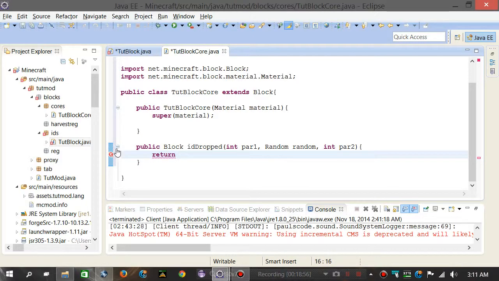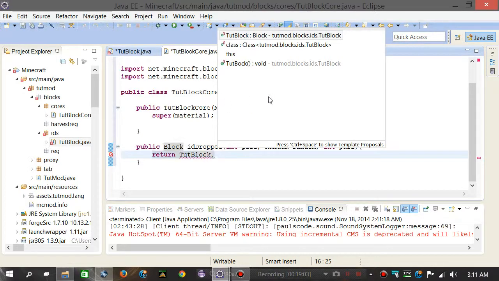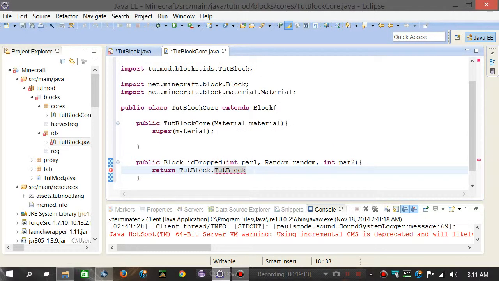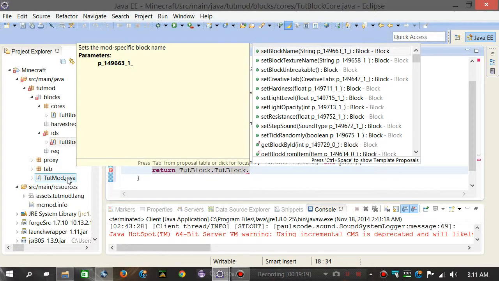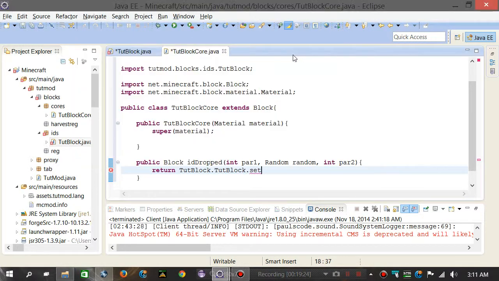Now I want to put the tut block dot, we want to put this one right here, dot set block name, which we have as tut block.